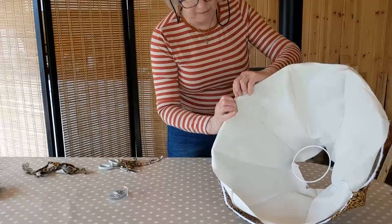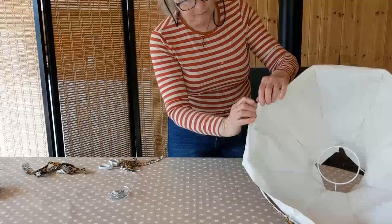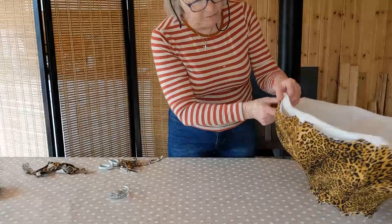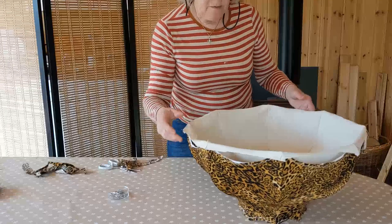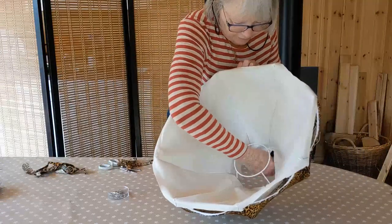Seam line to seam line. Just turn it over a little bit. It takes quite a lot of practice, and I've been making these for many, many years now, too many years to remember. So I've done that, and now we're going to push this through to the top.